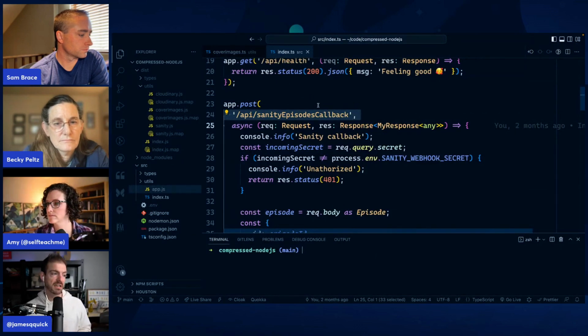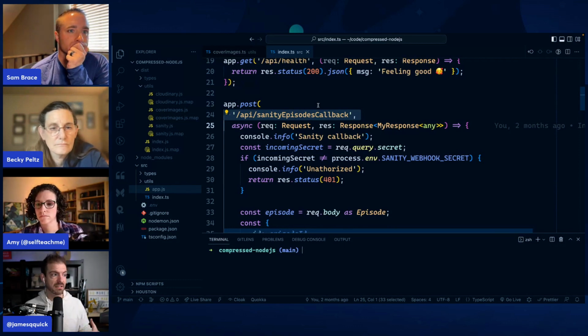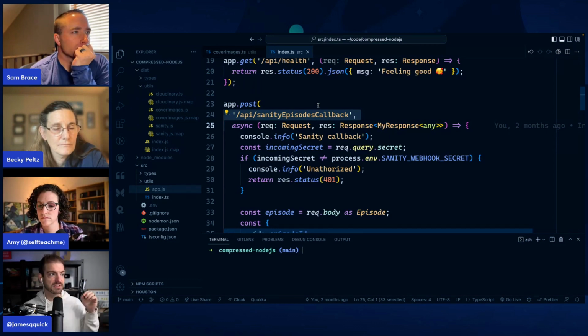Inside of Sanity, you can configure a callback and also tell it for what type of data you would like to receive callbacks for. In this case, it's configured to only send webhooks to this webhook if information of the episodes type is published.